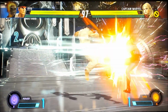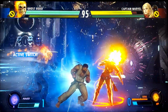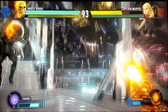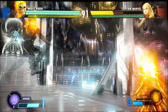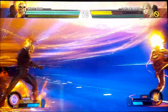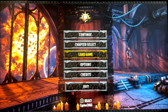The reason I wanted to test this game out in particular is because games like this, they don't skip frames. So if your frame rate drops below the intended frame rate target, which in this case is 60 frames per second, the entire game will slow down to a crawl. So we know it's running at full speed. Again, it's mostly medium settings with some things on high, and it's running at 1080p with resolution scaling set to about 80%.